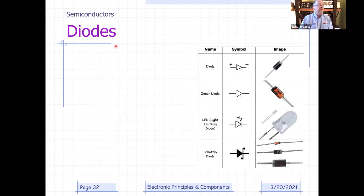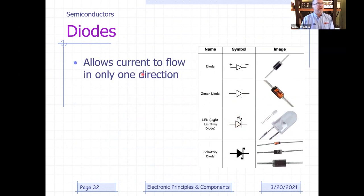So another component in electronics are something called diodes. Okay, and there's a number of different symbols for diodes for different variations. Many of us might be familiar with a light emitting diode, right? Most of the visual indicators on equipment these days are LEDs or light emitting diodes. It's just a diode with arrows coming off of it, okay?